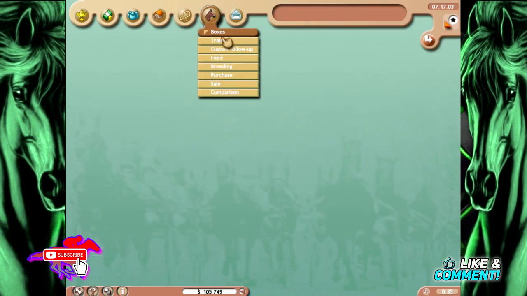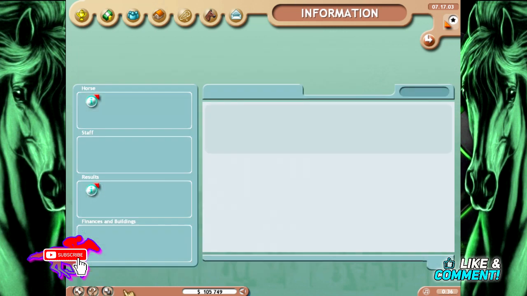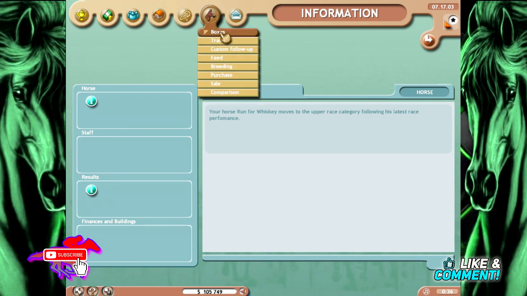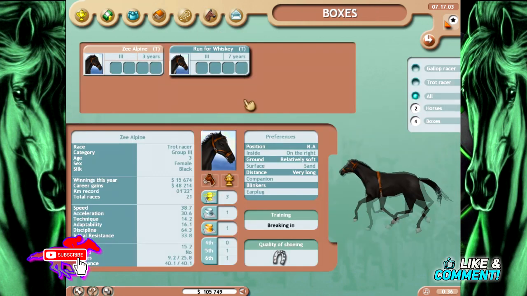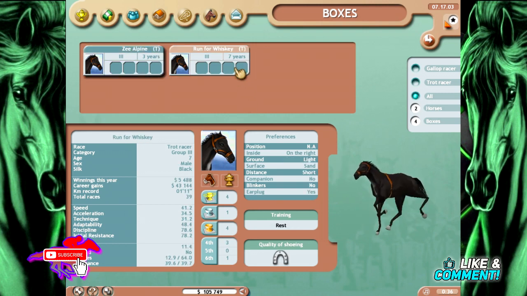Let's go to boxes here. And like I said, nothing statistically should be changing for Z Alpine so far. So, results. Came 4th horse. Your horse Run for Whiskey moves into the upper category. Awesome. So, both of our horses have upgraded in this video. They both moved from listed to group 3. So that's some good stuff there. So let's see, run for whiskey. Anything else increased statistically? No.